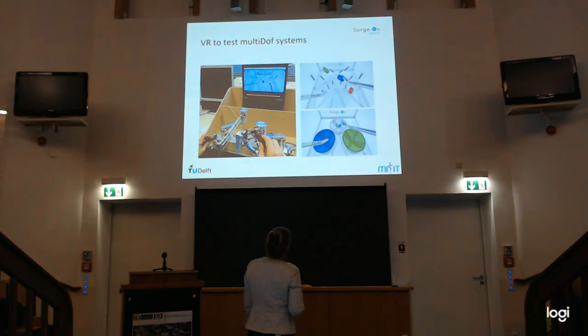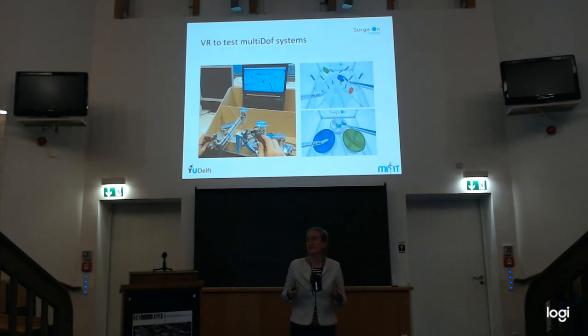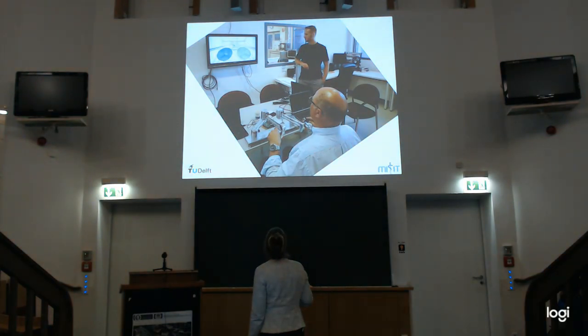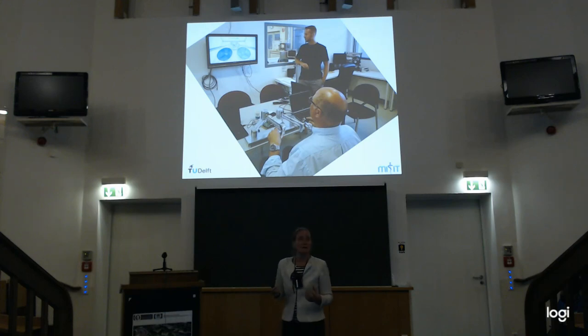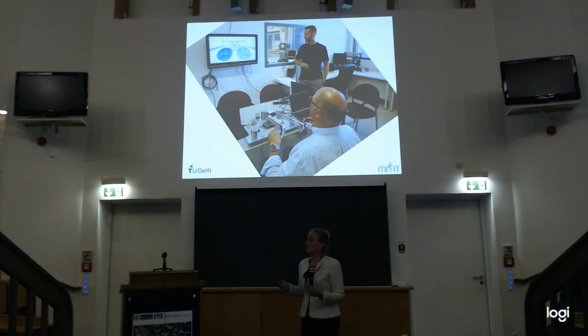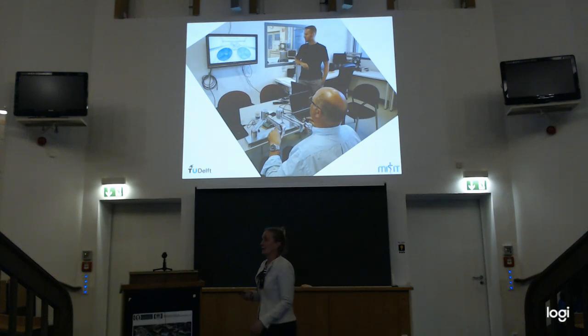Well, yeah, and we know that we have an internal interface for that, and we did all kinds of studies on how big the tip should be, how to steer the tip, how it should work, how it's intuitive, and the physical interface for our people to make all kinds of experiments with it. And see how one of the persons from the startup company is also trying to steer this tip in an individual way. And you don't need to make the design first, but then you can do the simulation, and in the simulation, you can easily change parameters and then optimize it, and then finally make a design of how to do it.